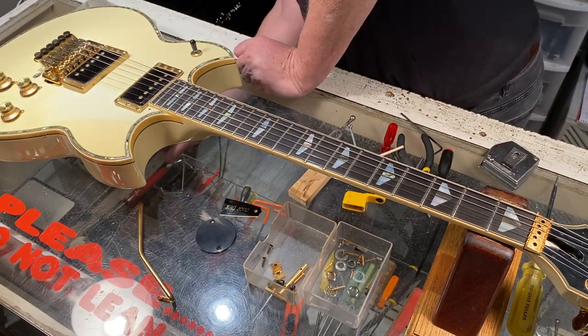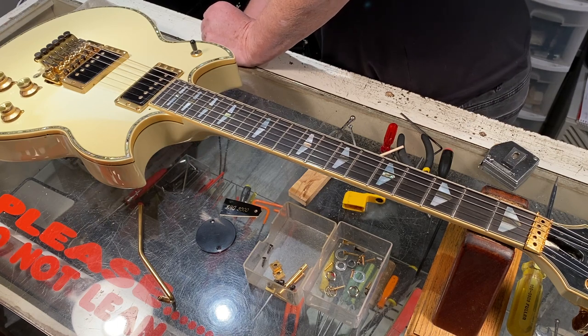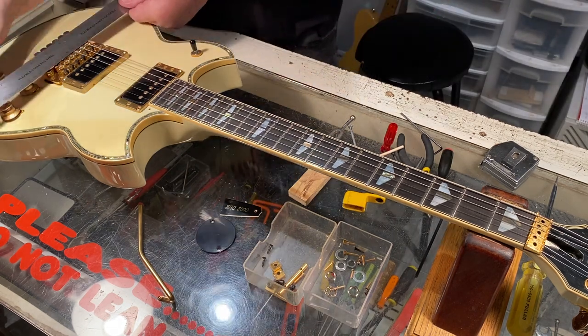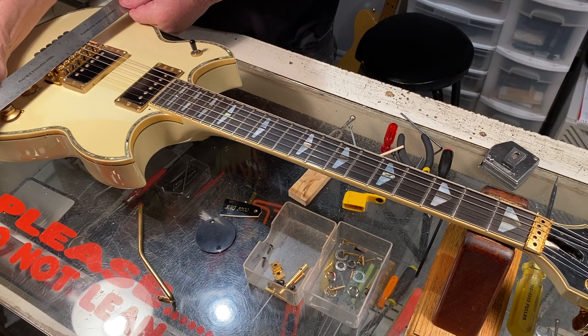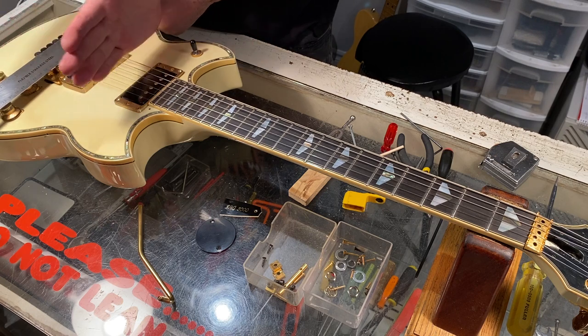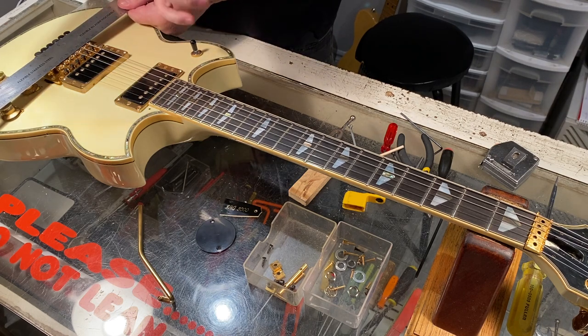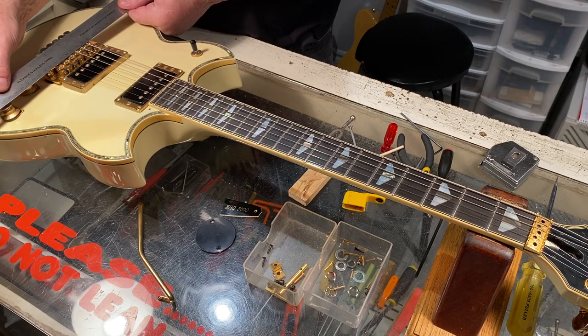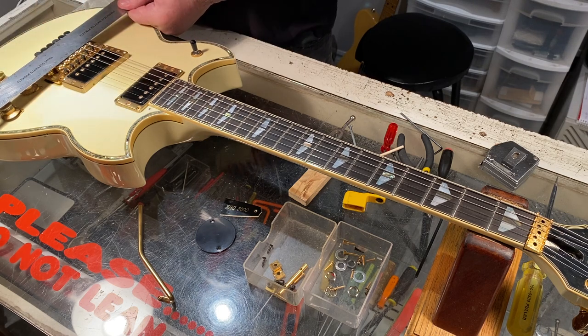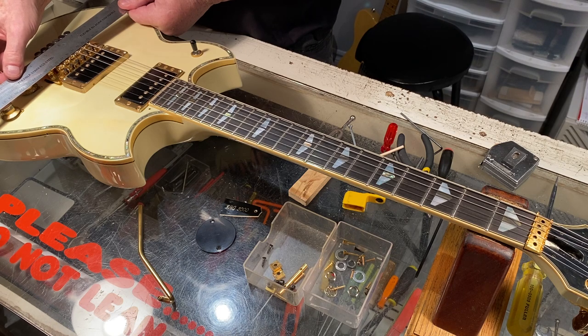Let me use another tool here as an example. We'll go for this one. Okay, as a median, using this ruler as a straight edge, we can see that, for one, the low E is behind, the high E is above. Now, this has everything to do with intonation, the properties of the intonation. And that's a subject for another time, which is fascinating, absolutely fascinating. I'm totally enthralled with the process of intonation and the physics behind it. But anyway, I digress. So we know that our scale length is 24 3/4. And if I had to find a median line here, I would say, well, 24 3/4 is it.